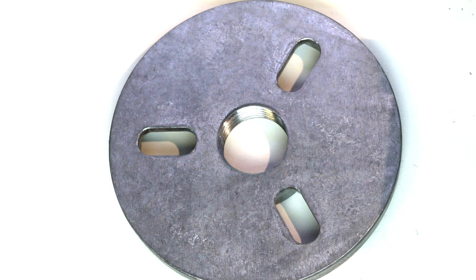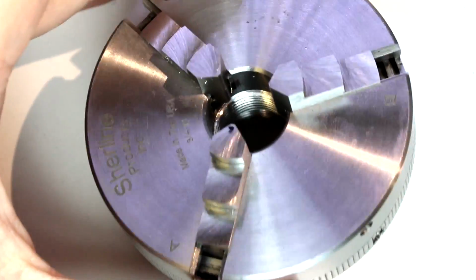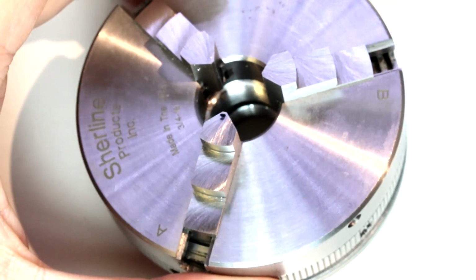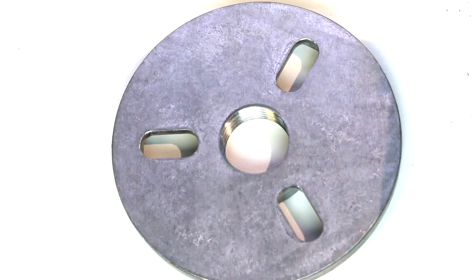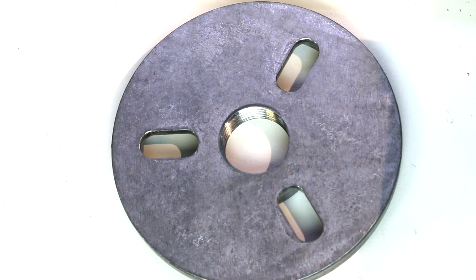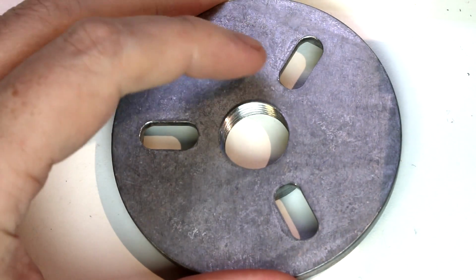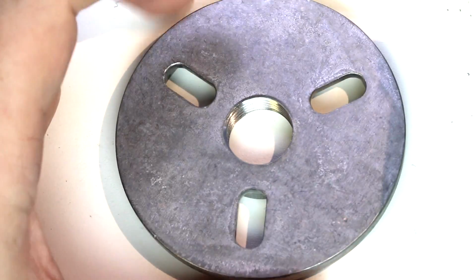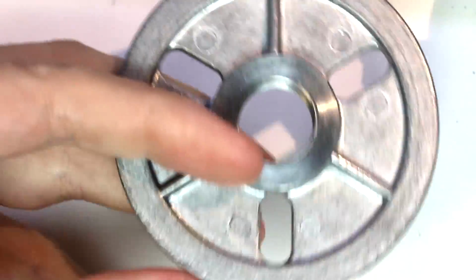So in this video we're going to take a look at a new type of work holding method, and that's using a faceplate. Previously we had looked at a 3-jaw self-centering chuck. As you can see, they're approximately the same diameter. The 3-jaw is probably one of the more modern and more complex and advanced, but also very convenient chucks to use, whereas the faceplate is going to be a little bit older in the technology it uses. It's really quite simple. It's just a flat chunk of metal that's threaded.